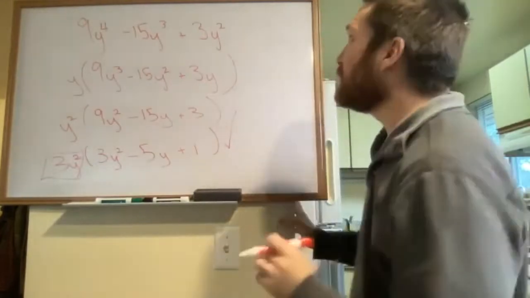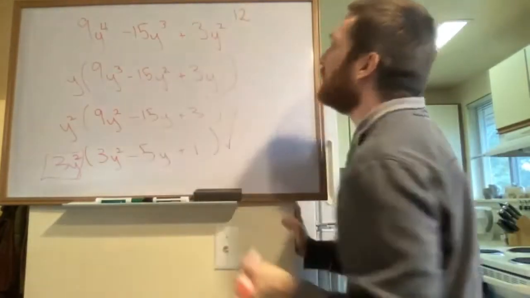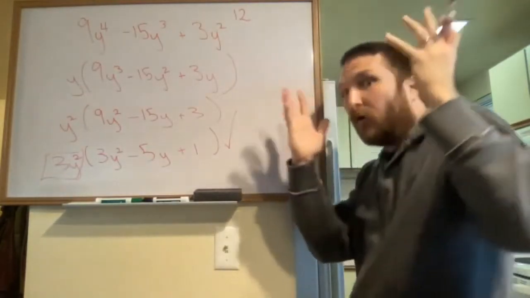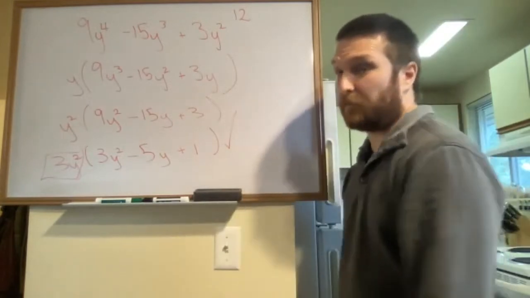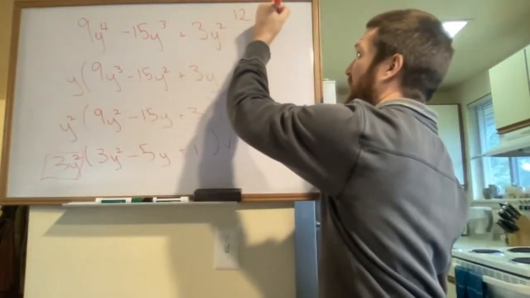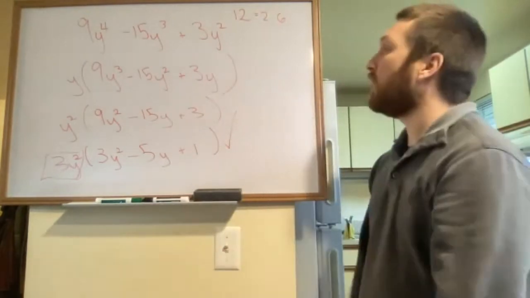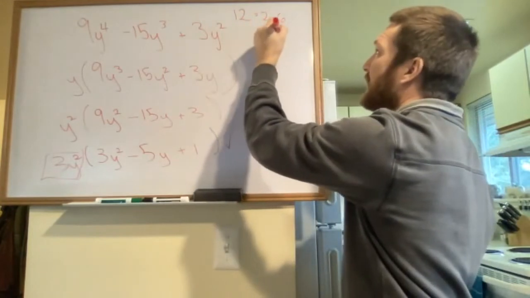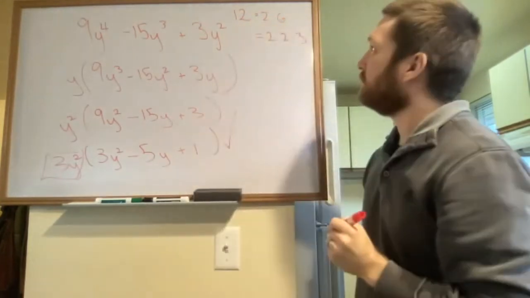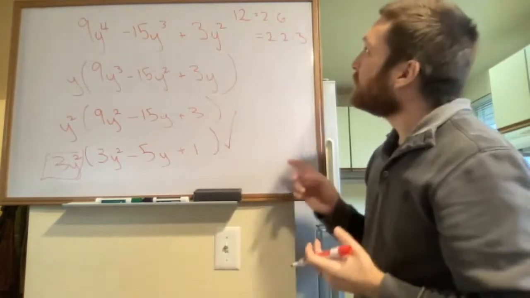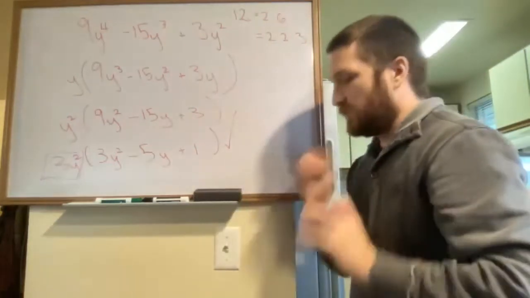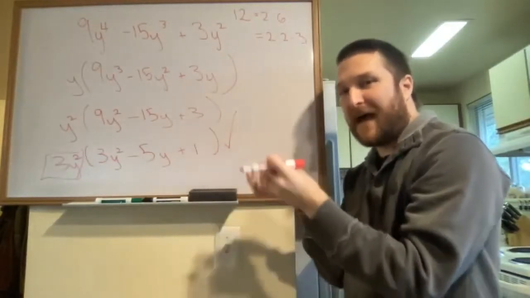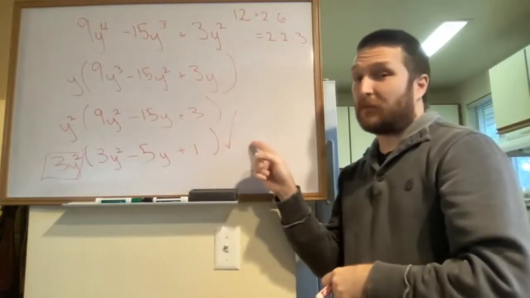It's like saying you have the number 12 and you need to break it into its prime factors. You could either just know what they are, or you could say, well, 12 is an even number, so 12 is 2 times 6. Okay, that's step 1. What about 6? Is that an even? Oh, 6 is an even number, so I could rewrite 6 as 2 times 3. Oh, I'm done. So it's not that I knew that 12 was 2 times 2 times 3. It's that I took it one step at a time and I just kind of popped out factors as I went along. It's the same thing that we're doing here.